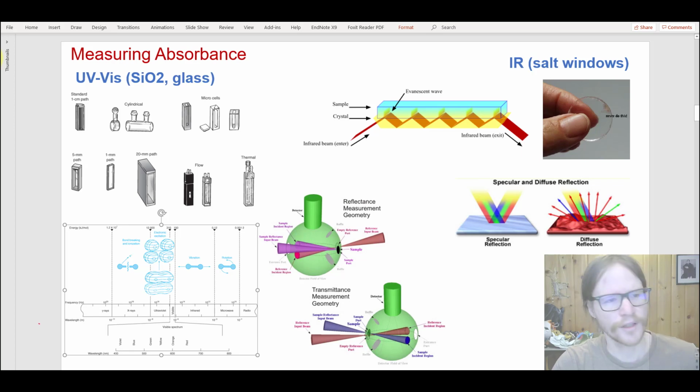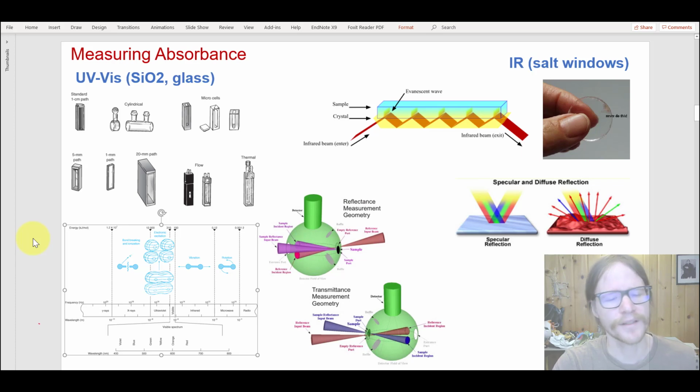So this video is just going to give you a quick sense of how absorbance gets measured in terms of the hardware. Most of this is relegated for an instrumental course, but the last week of any analytical course is typically an intro to an instrumental course. So I'll give you a little bit of sense so you understand practically how this might work.